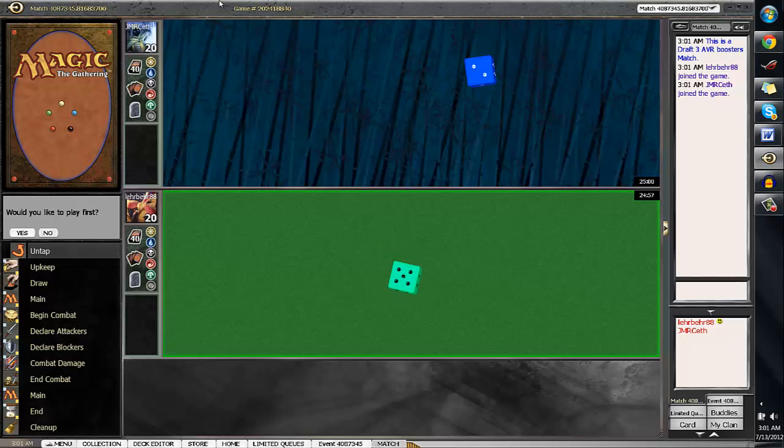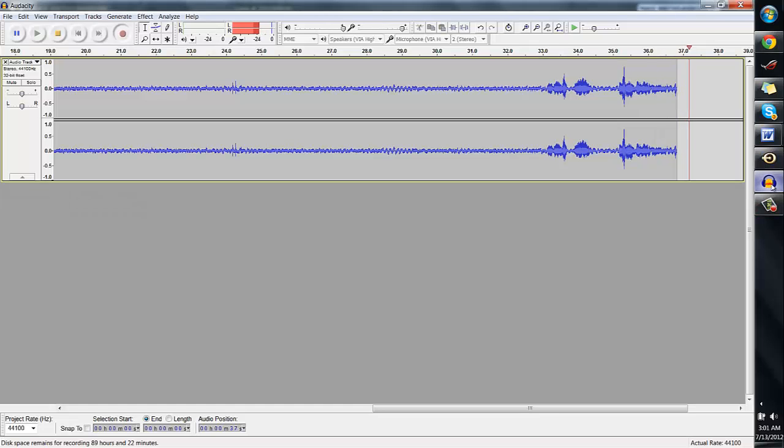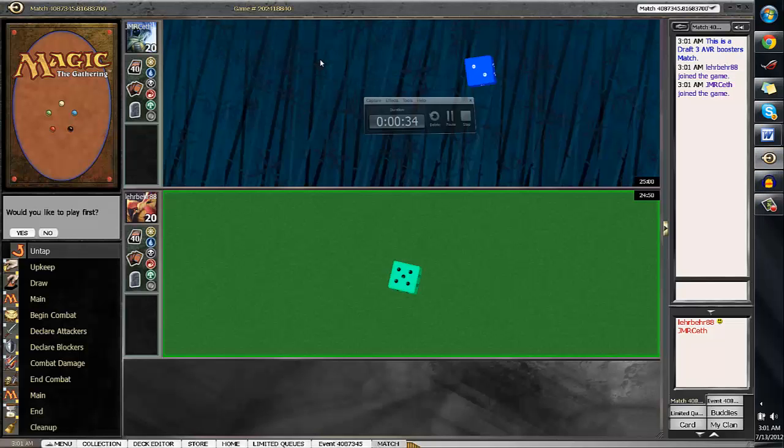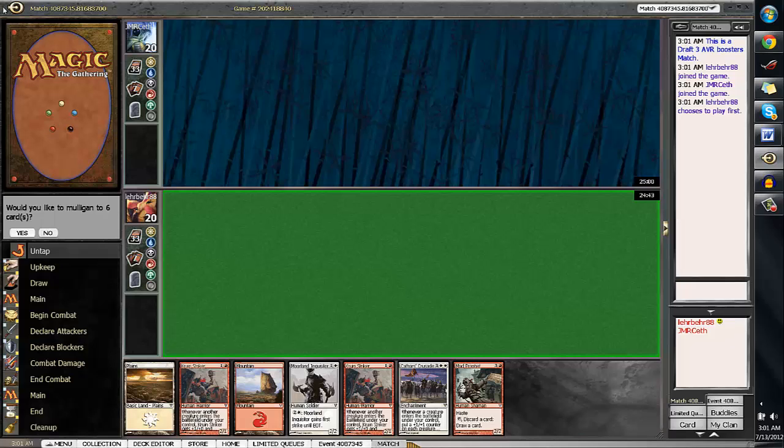Alright guys, this is the last round. I'm just going to check if everything's working. Yep. Okay, cool. So this is the last round of our 8-4 AVR draft. We won the die roll, which is very convenient considering our deck.